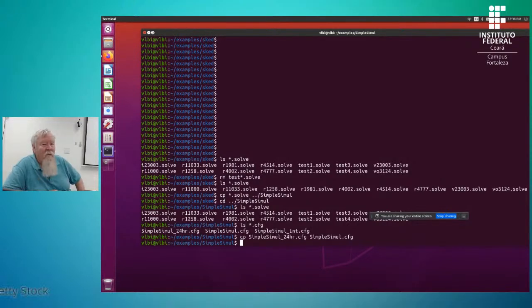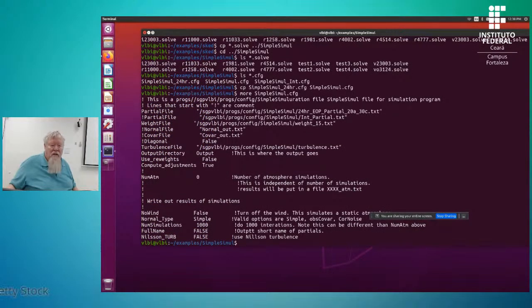So if I look at this file that we just copied, it contains information about how to process a session, what kind of parameters we're going to estimate. That's the partial file.